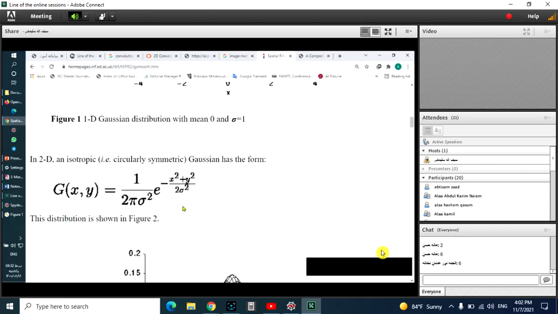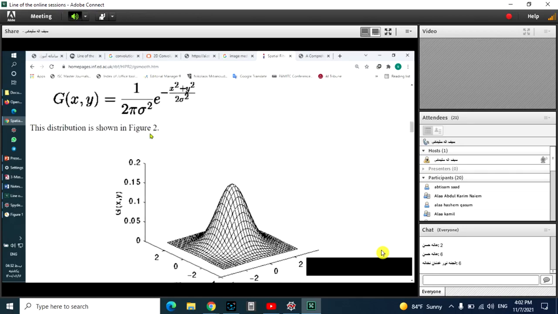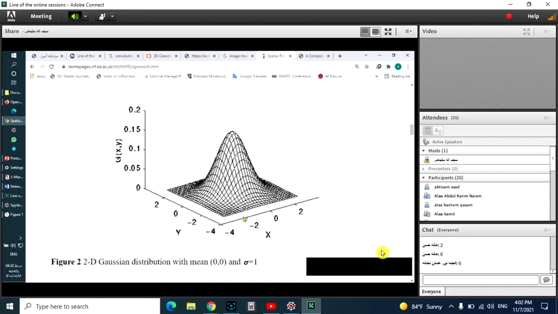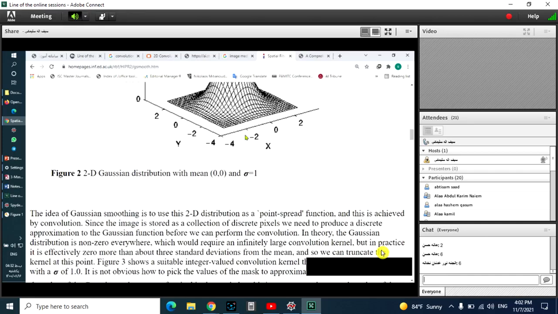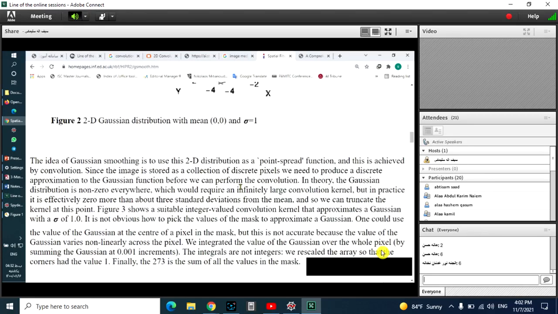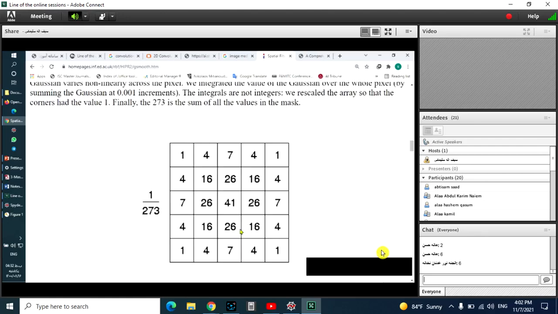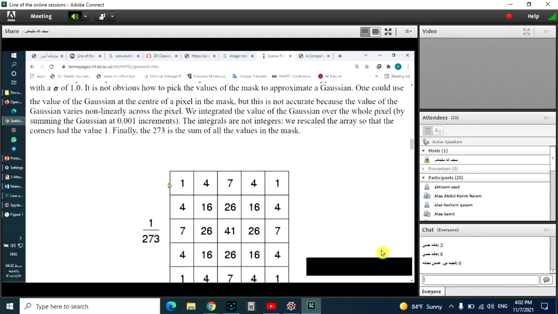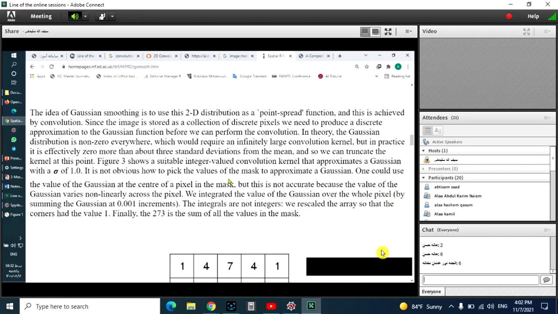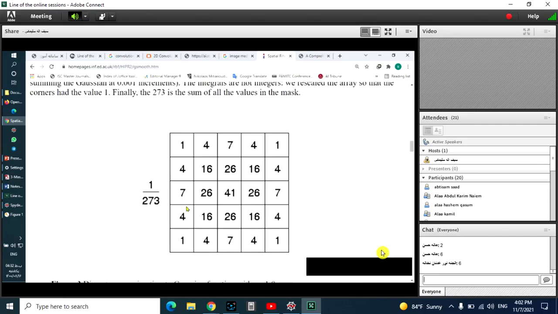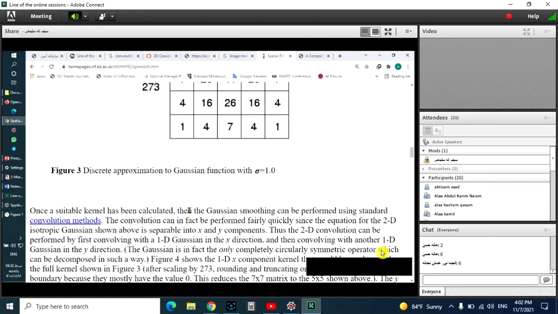You see this is 0. But also you can have 2D. Of course, the mean is 0, 0, and sigma in both directions is 1. If you sample a 2D Gaussian as a kernel, it is something like this. The center is big, but when you go to the borders, it reduces.